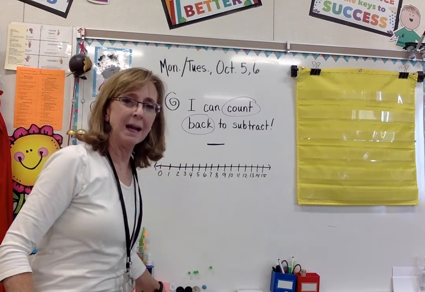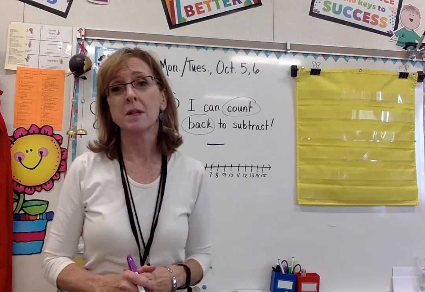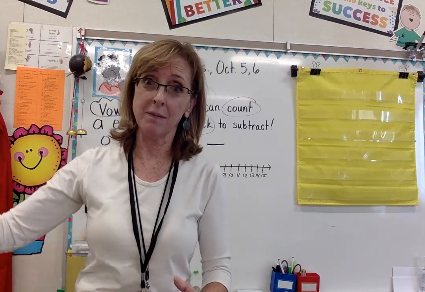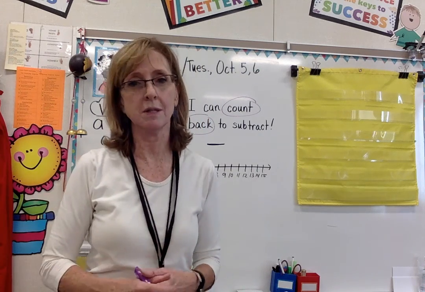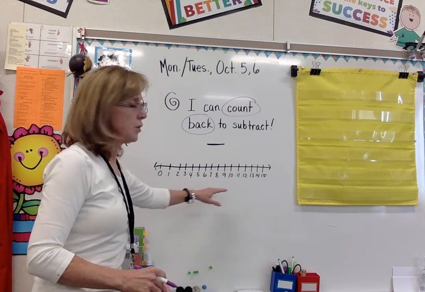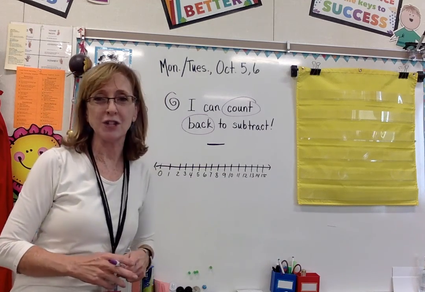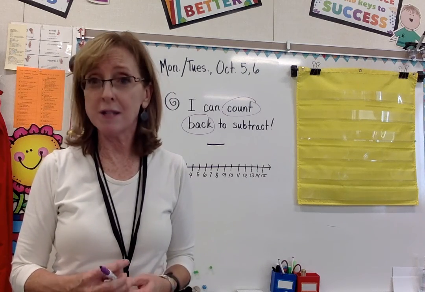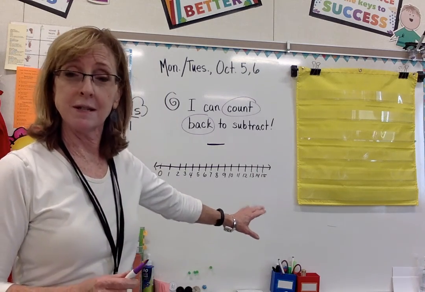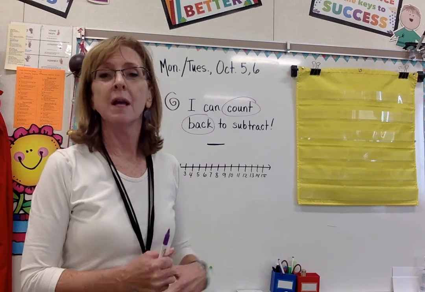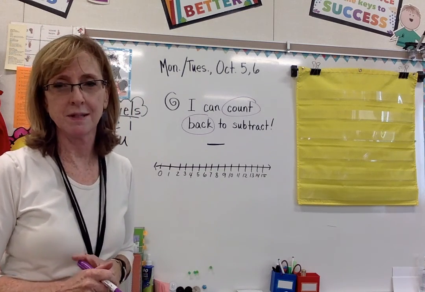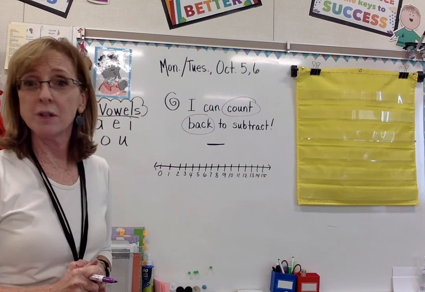When we count back, things get smaller. So if I had a bag of things and I'm taking things out and putting them away, the amount that is in my bag is going to get smaller. So I want to show you with the number line. We've been using this strategy. There are so many strategies we use with subtraction, and counting back is one of them. Using a number line is another way to count back. Okay, so we're going to get smaller. I'm going to put an equation or a number sentence up here, and we are going to work it out.